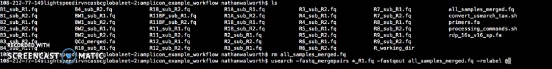So let's go over this line to make sure we know what it's doing. So we call the program and its subprogram here, and then we use the star to match everything that has an r1.fq, and then usearch will find their corresponding r2.fq files. We specify the fastq argument to denote our output file here. And then for the last part, we call on the relabel argument and then put an @ symbol, and that tells the program to rename the merged sequences based off which samples they came from.